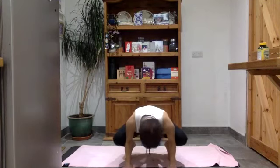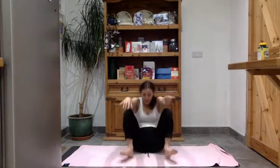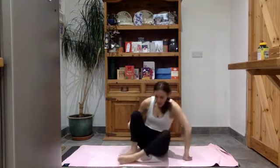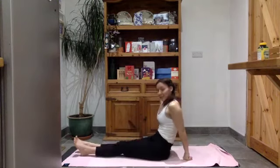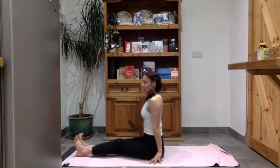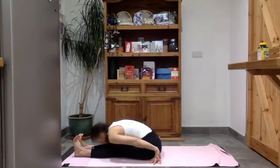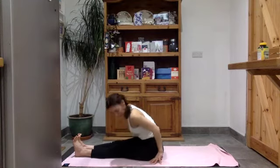Wherever you are, come back and sit back into your Malasana and elegantly then sit your bum onto the mat. Somehow, and extend your legs out in front. Good. Push your fingertips, lift yourself up nice and tall. And then exhale, just fall forwards.